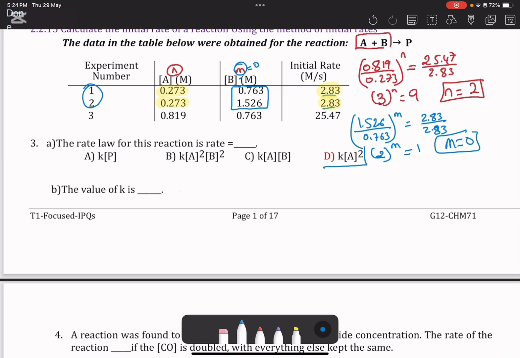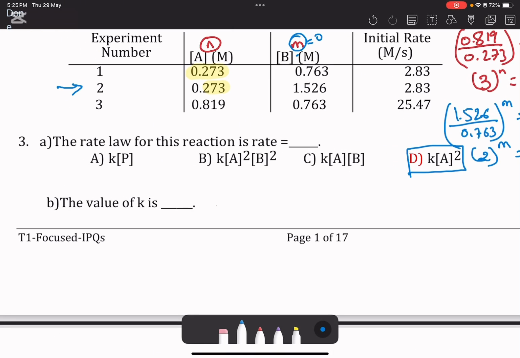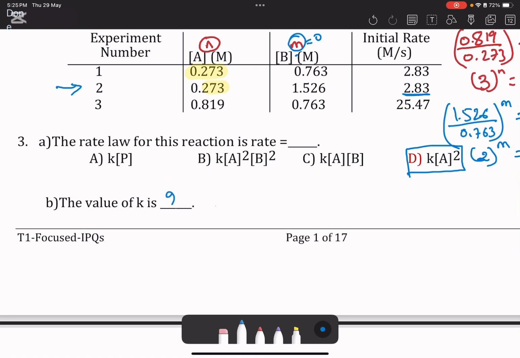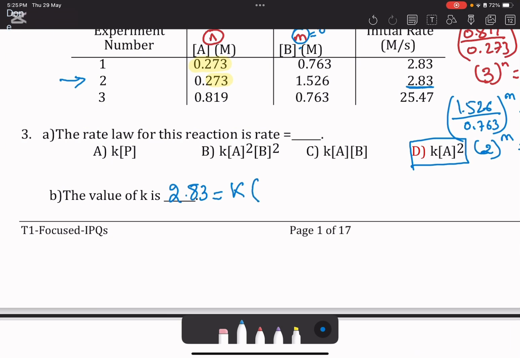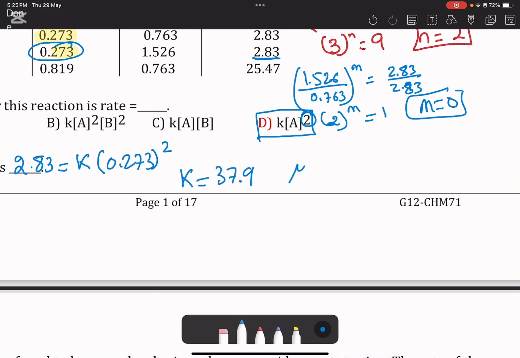And when we write the formula, we're not going to include C in that formula. Now, finding the value of K, you can use any experiment here, any trial. So let's say if I took the second one, I'll just substitute in the formula of the rate law. So R is equal to 2.83, K, which we are going to calculate, multiplied by the concentration of A, raised to the second order, power of 2. And K would be 39.7. Now, since this is second order, it's going to be M minus 1, S minus 1.